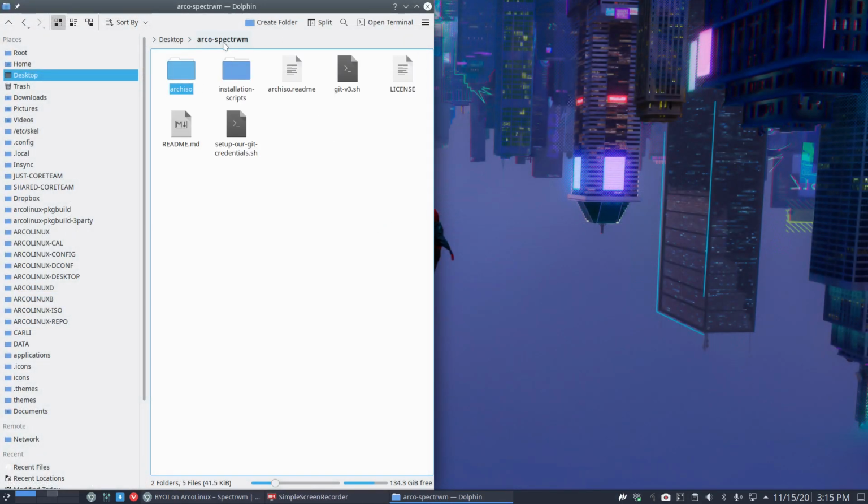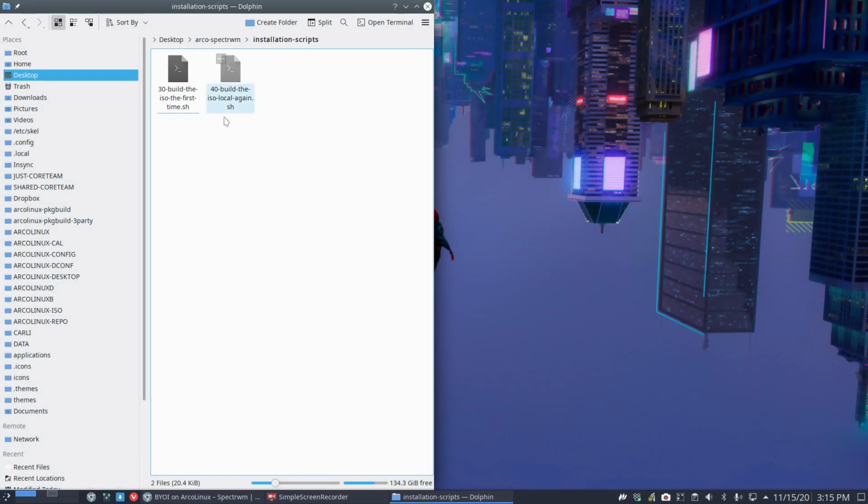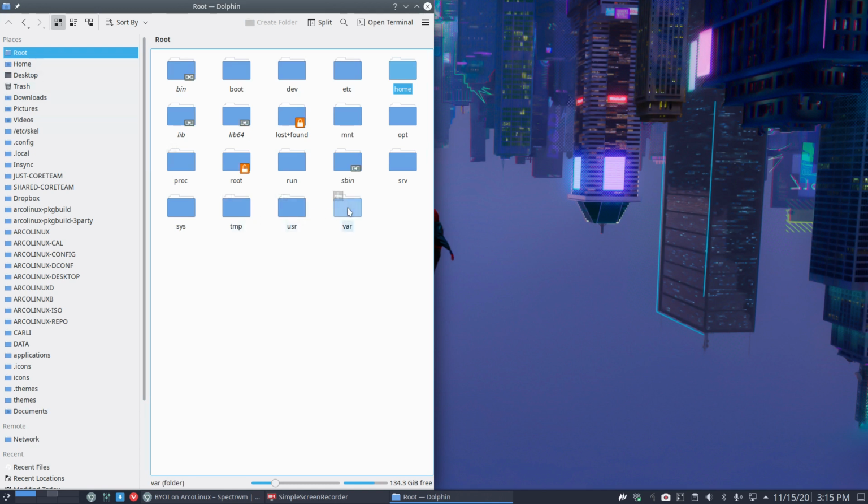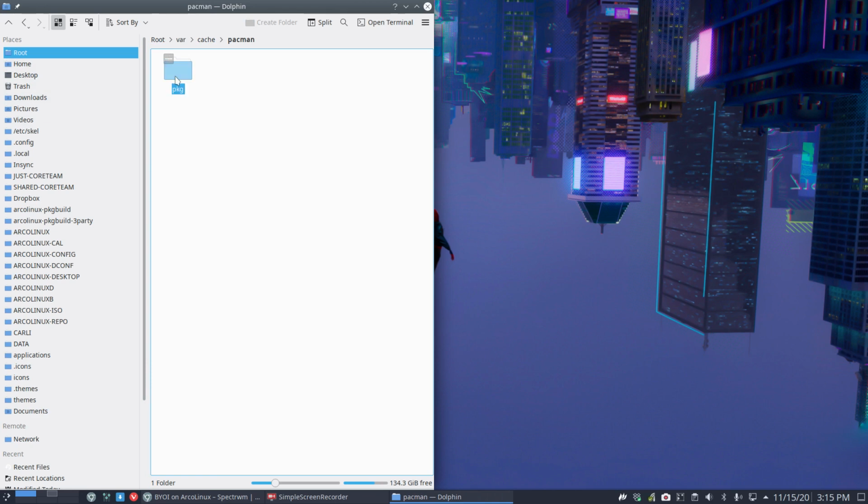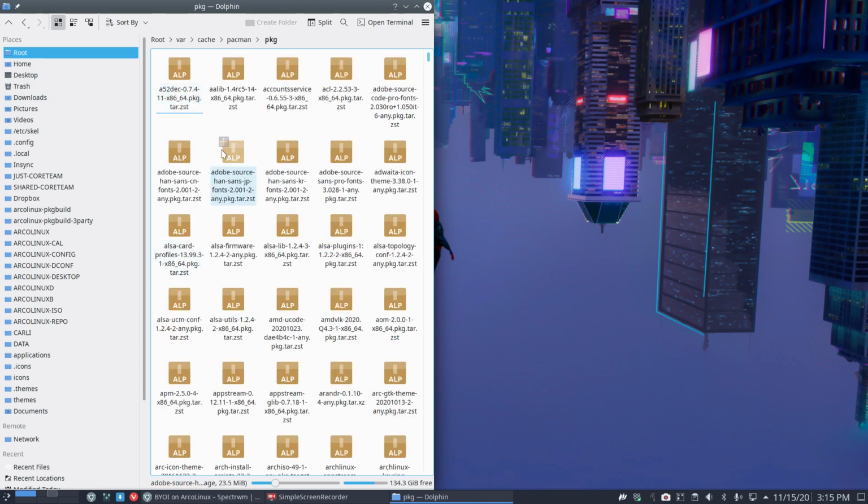You go one level up, go to the installation scripts, and this one is, you don't want to delete all the stuff you already have. And what is stuff? All the Lego blocks. There are Lego blocks of Pacman in packages. I have 1364 and 2.6 gigabyte, right?